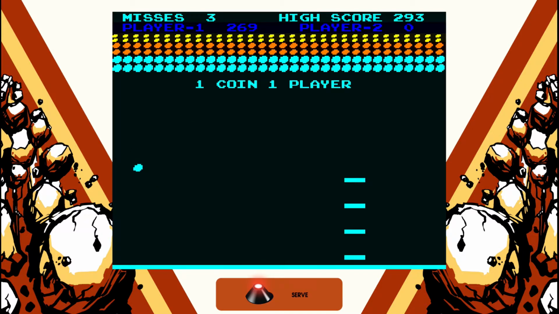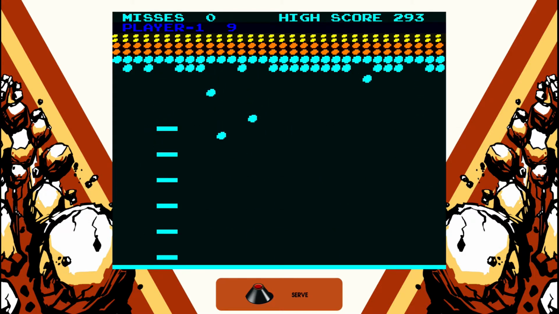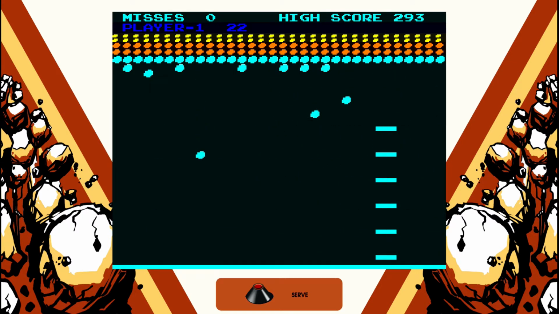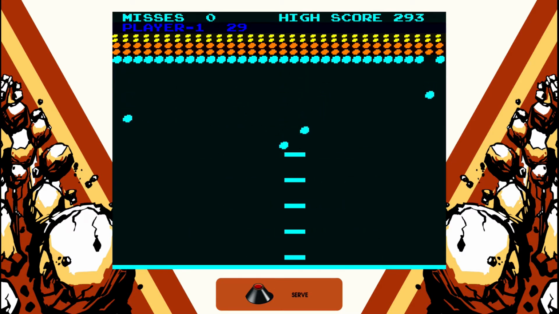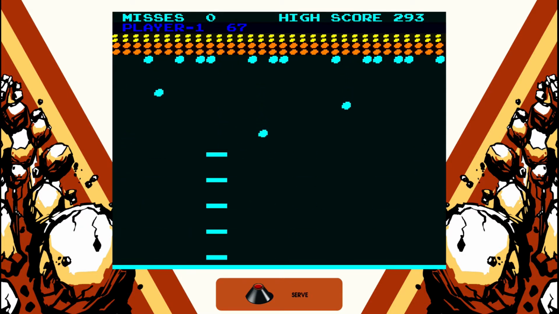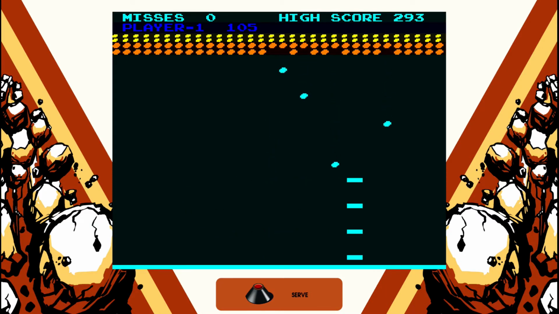All right, let's have one more go at this, and then I will spare you any further incompetence. Here we go. This one's the big one. I assume something happens when you clear the whole screen, but I don't know if that's ever going to happen. This beginning bit, perfectly easy, perfectly fine. It's when you get to the end of the row of blue ones, and your paddles shrink and you have fewer of them. That's when it gets a bit more difficult.